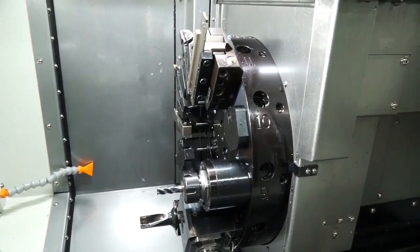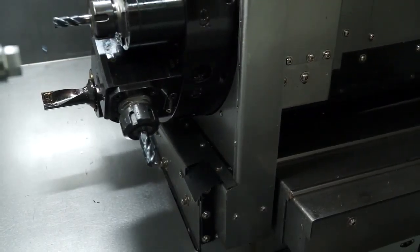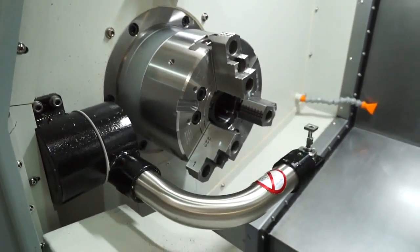And then next to the Y-axis there we have the turret of the machine. What is the tooling that this machine uses, and with live tooling can you have every station live? Yeah, it's a 12-station tool changer on there, and it's a VDI 30 system. And like you say, every single position is a live tooling position.